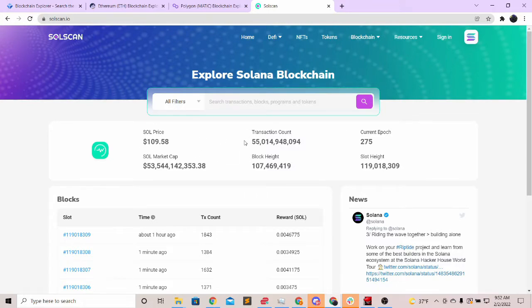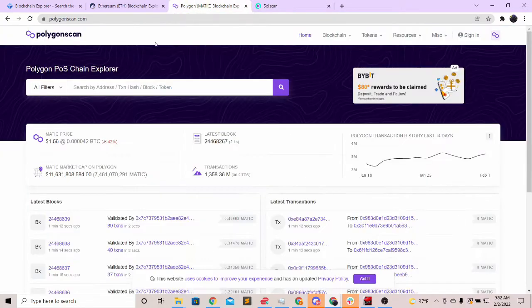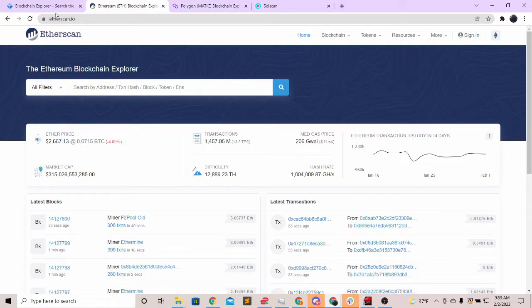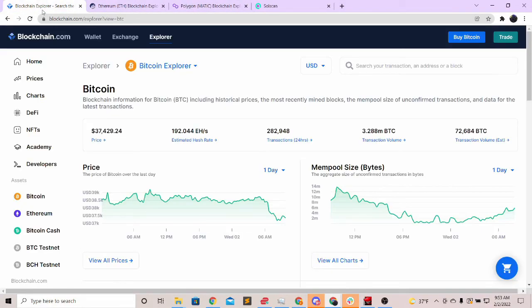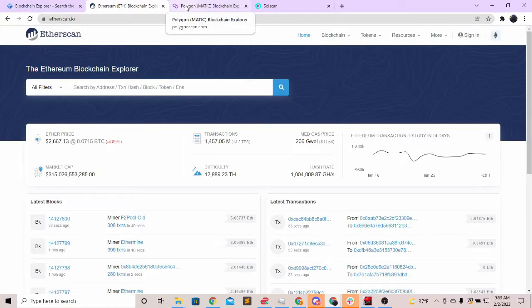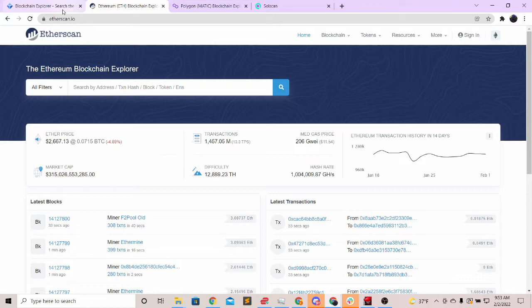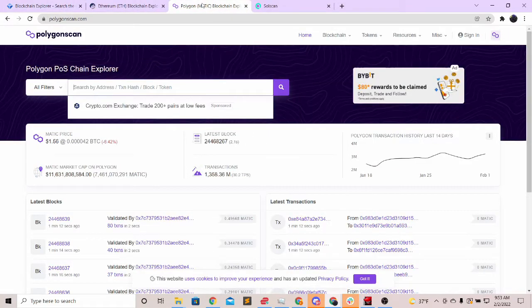This is our total transaction count, the market cap, and then on all of these blockchains, you can see that you can search at the top of them, and you're able to search by your wallet address or a transaction hash or a block number, and it'll take you to information about that transaction or that wallet or whatever you search for. We can see how a lot of the home pages display similar information in a similar layout for all of these block explorers, and really we can see how much information is out there for us to start diving into.